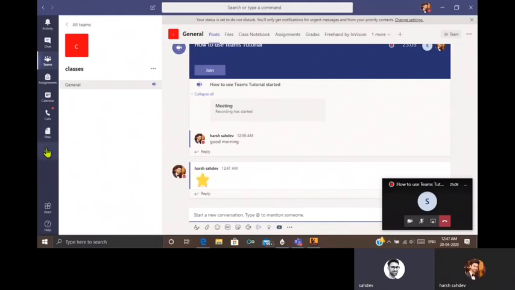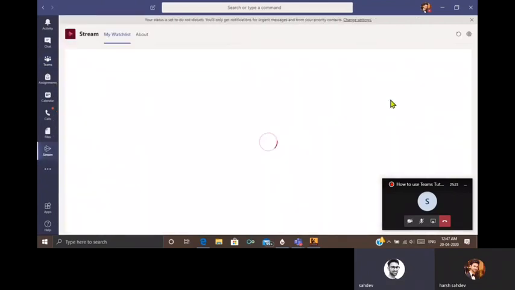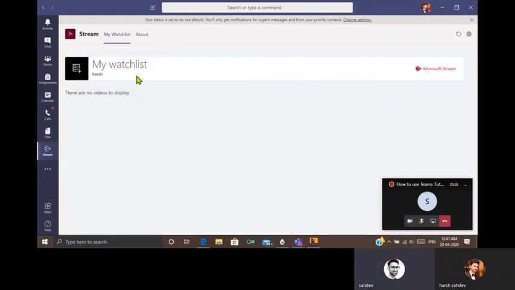There is one more thing over here, these three dots, which is actually used to see the videos like Stream. Whatever video will get uploaded will get saved over here in Stream. You'll click over here and this type of window will appear. It will show my watch list. My name is Harsh, so it's showing my watch list. I'll click over here, video stream, it will take me to the web browser where I can see, delete or download those videos and share it further anywhere I want.